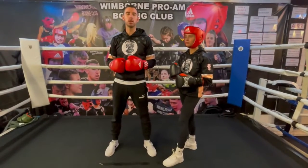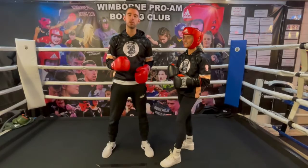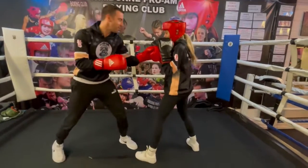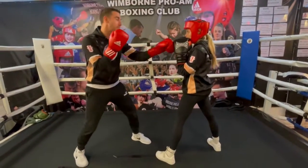Okay, so the last one we're going to look at is again to the lead hand. This time we're going to slip inside, so towards the centre of the body. Then we're going to counter with a screw shot. So as she throws her jab slowly, boom.